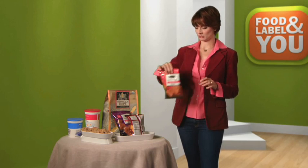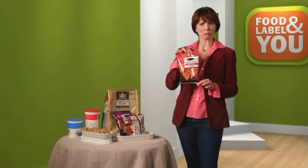For example, on something like chips or cookies, a package may contain more than 1 serving. Ooh, this one has 2? That means if you eat the whole package, you're getting 2 times the calories listed. And with cereal and pasta, okay, in real life, I eat my cereal and pasta by the bowlful, but on Planet Nutrition Facts label, it's by the cup or portion of the box. Make sure you check the label to know how many calories and nutrients you're really getting.